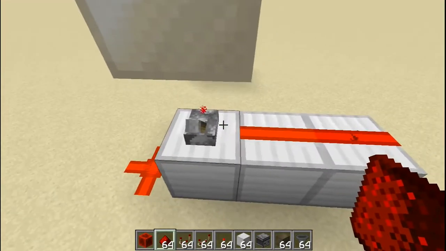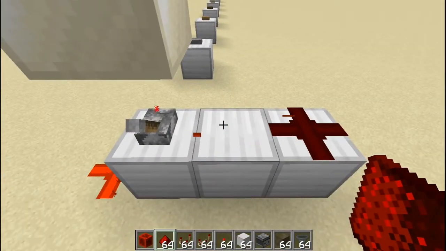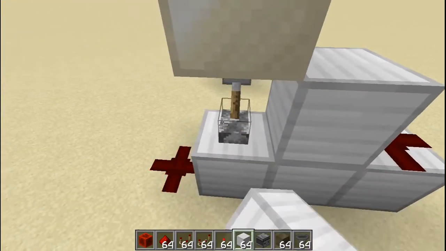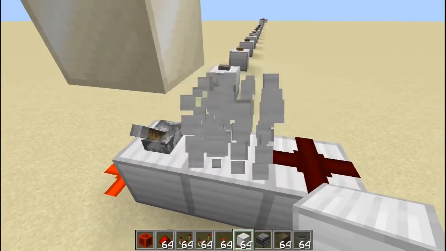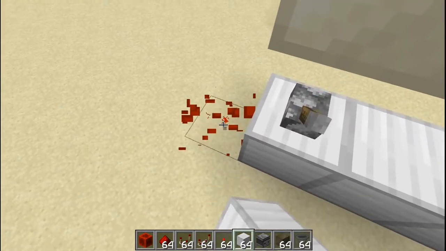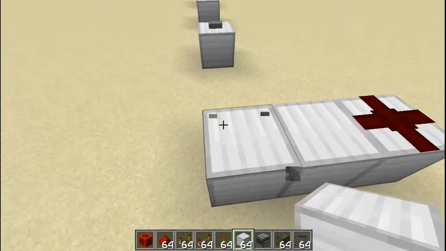So as you can see, anything around it gets powered, but this one is actually not hard powered. As you can see right here, nothing is happening to that redstone dust over there. It's because this block is soft powered. So it soft powers everything around it, but hard powers only the block that is below it. It also soft powers the block that is above it. So let's move on to the next one.